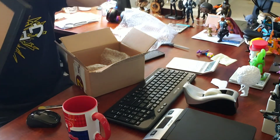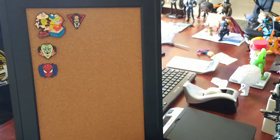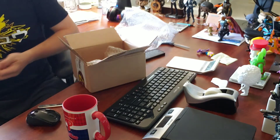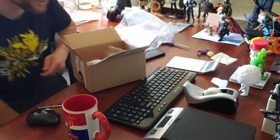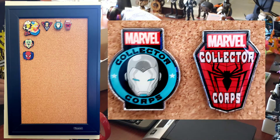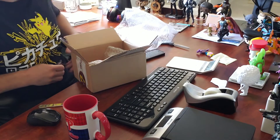I just bought this cork board — I bought it off Amazon, I think it was twelve dollars, and I just hung it over by where I work and do videos. It's a cork board and I intend to put some of my Zanini box pins on here, but I'm also going to put these two Marvel Collector Core pins on here so they'll look really nice. For anyone out there that collects pins and just wants a cheap way to display them — that cork board was twelve dollars off Amazon, free shipping with Prime. It's about nine by fifteen inches, perfect for what I need, and it looks real nice with the black frame.